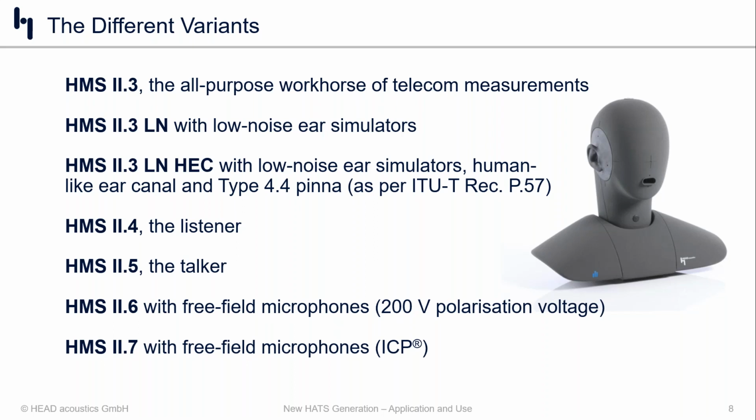And then we also have the different versions, the HMS 2.4, which is a head and torso without a mouth, so used for listening only applications, so purely headphone applications, some in-car communication situations where you only want to get the listening perspective. We also have the 2.5, which is the talker only, so it comes with the pinnae, just doesn't have any ear simulators in it. But it certainly has a mouth, and it can be used for all talking, speaking applications. Again, like ICC, acting as the driver in a car, in-car communication, or speech recognition testing scenarios.